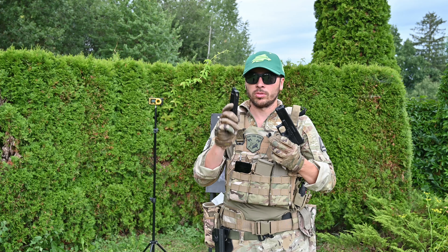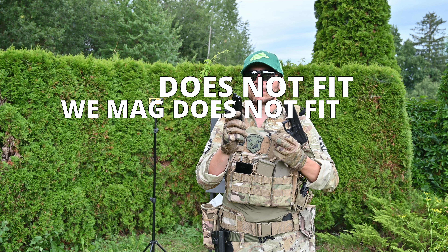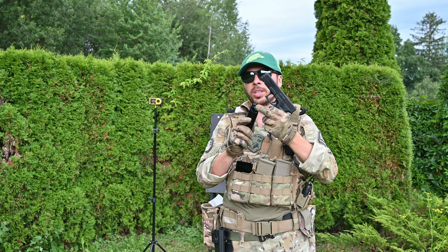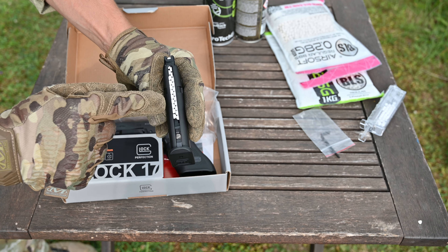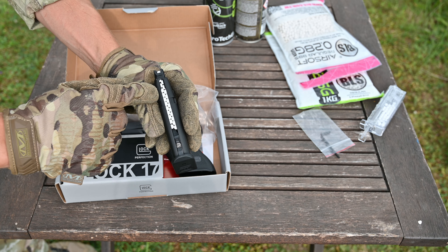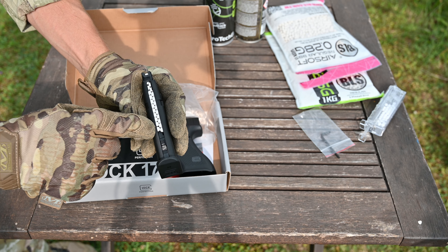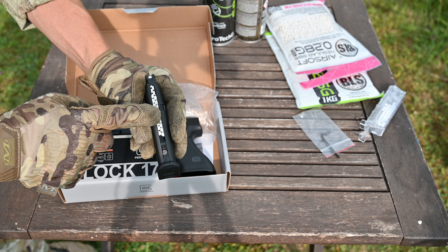Five seconds of gas — that's enough. Just for information, the VE magazine from Glock 17 doesn't fit; the gas route is different, so it won't seal properly. We have loaded the magazine with gas and BBs. If I count correctly, there are 24 BBs. What I like about this magazine already is that the loading window is wide over a long distance, so you can load it really easily. A really cool feature.